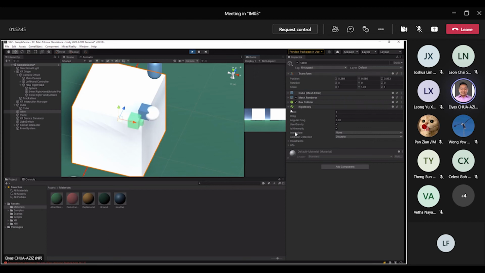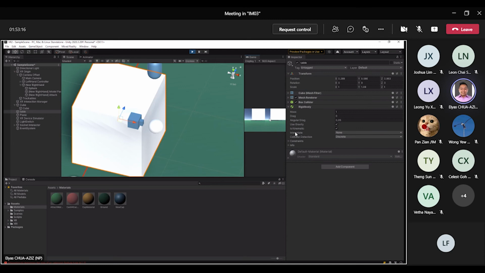So you can see that once I bring my cup to my socket interactor, there's this green highlight. That just tells me that there's a socket interactor there and I can place my cup there. So let's say I come over here and I see this green outline. Now I'm going to release my G key. You can see that the cup snaps to the socket.